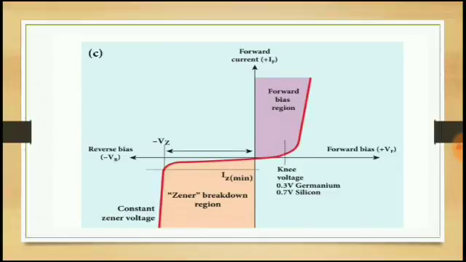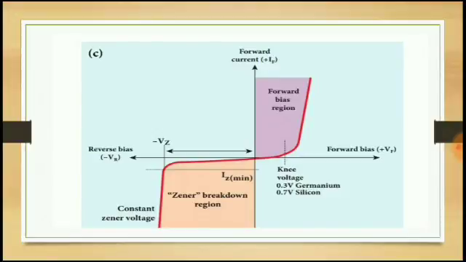Okay, now come to this one. This diagram is nothing but the forward bias junction and reverse bias junction. So based on that, there is the forward current, and here the Zener voltage and the reverse current. So here the knee voltage, the knee voltage is not a particular voltage. The knee voltage for germanium is 0.3 volts, for silicon is 0.7 volts, right? Now come to this one, constant voltage like this.